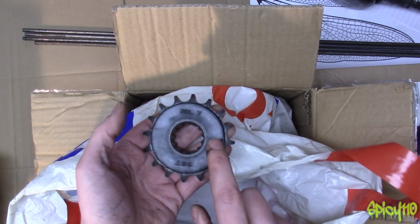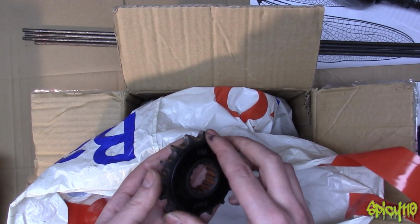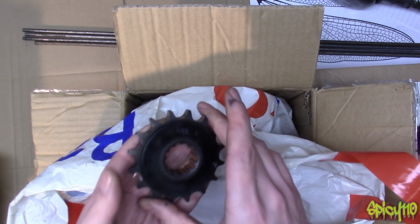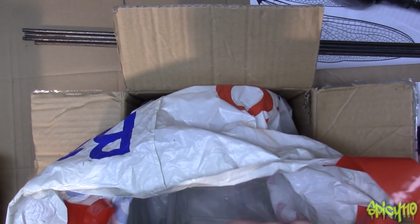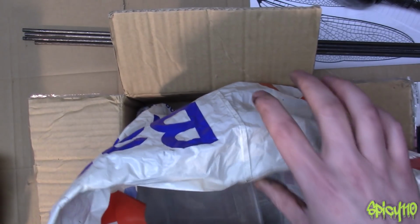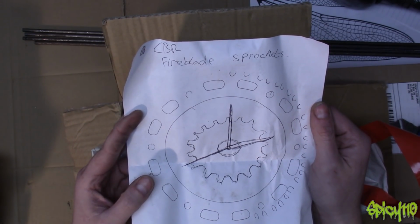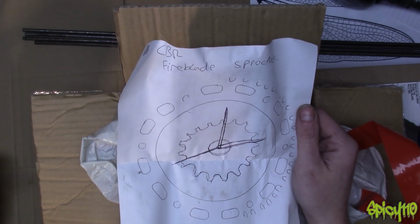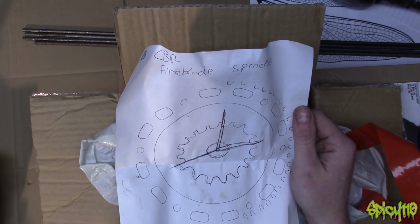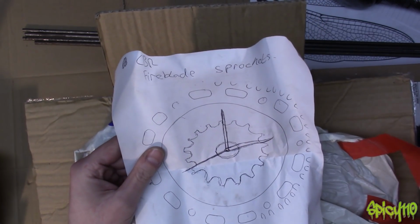Some people said when I was chopping the rubber off in that video, you should melt it off. It's just going to ruin the surface. And I'm not sure what temperature this will take, but I'm reckoning it's pretty high. And a plastic box. I don't know if you meant to leave that in there, but I'm keeping that because it's quite handy. I did find a note. CBR Fireblade sprockets. Oh, these ones, yes.